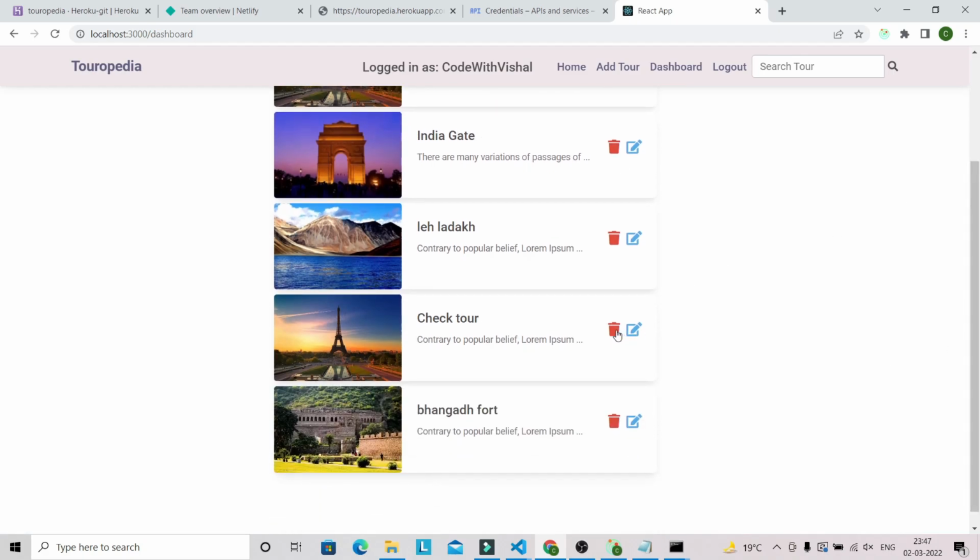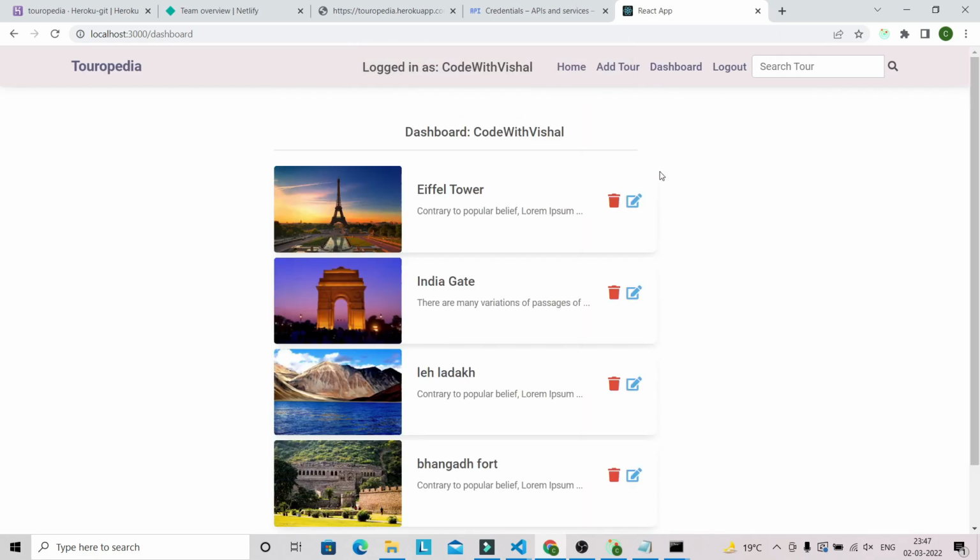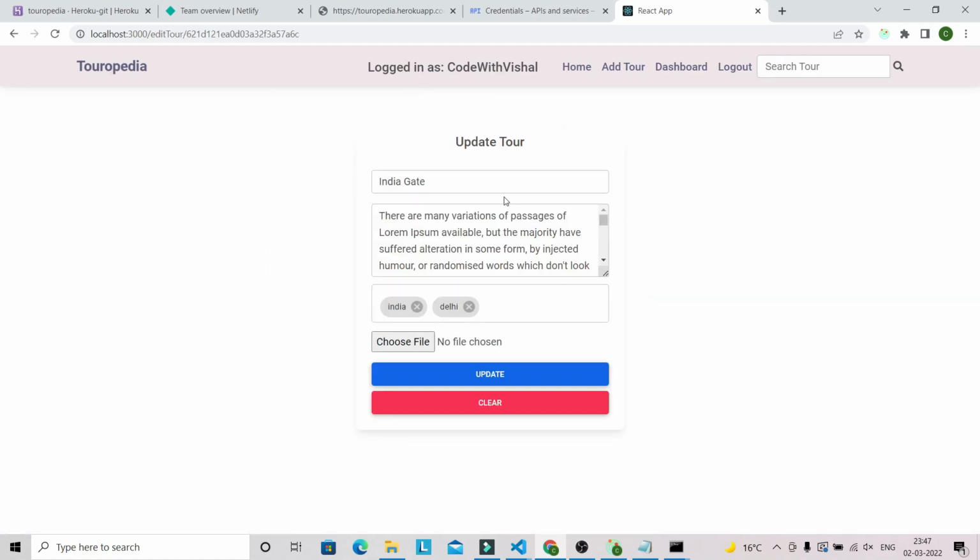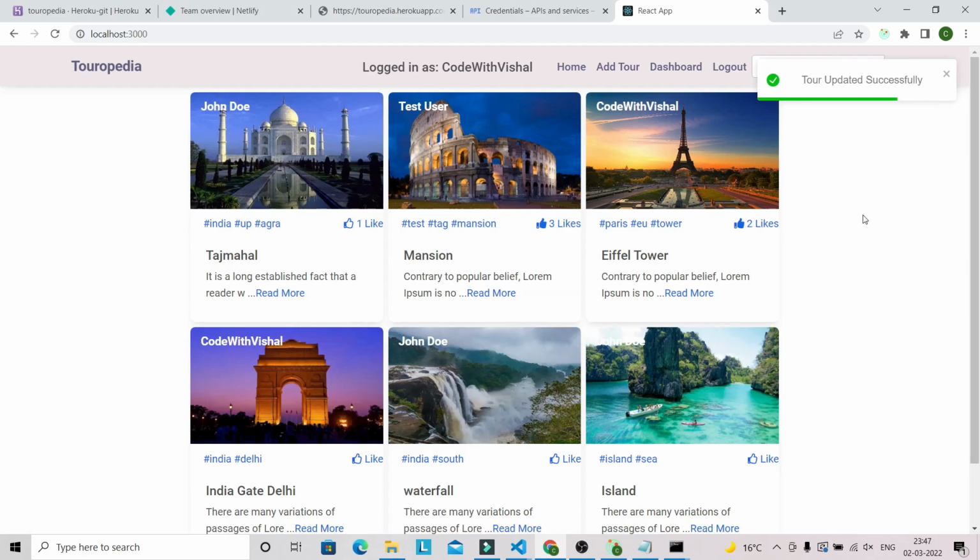Okay, so this is working. Okay, let's update one tour. Okay, India Gate, let's give Delhi. Let's click on update. So it seems like everything is working. We haven't broken anything with our latest changes on our UI code.